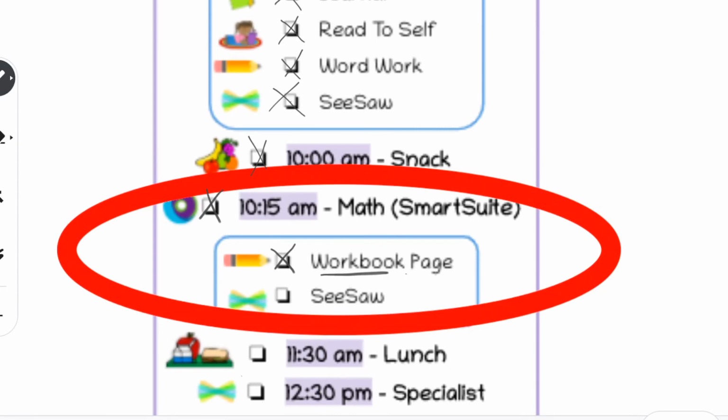For Seesaw today, I want you to take a peek. Make sure you are completing your Seesaw activity. Take a look. There might be more pages than one, or there might just be one page. Make sure you're always taking a look. If you have questions, click that play button, but I know that big smart brain of yours can figure out what we're doing for Seesaw today. When you're done, make that X and go on to finish the rest of your work.